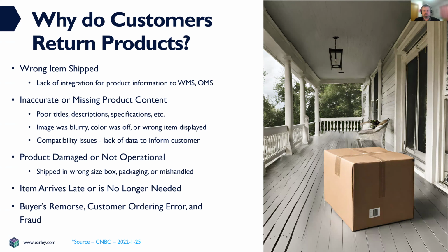And then the last one that we're going to bring up is buyer's remorse and customer ordering errors. This is where they actually just order the wrong thing, and fraud, which makes up an outsized percentage from what people would expect. We've seen the fraud elements becoming more and more prevalent, and they're less controllable by product data, but we're going to later on give you some ideas on how exactly you can use product data to be able to identify and slow down your fraud rates.